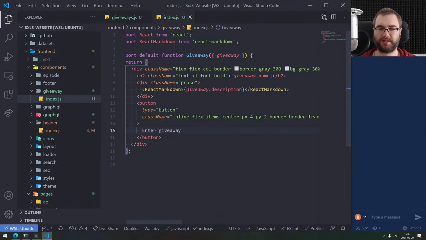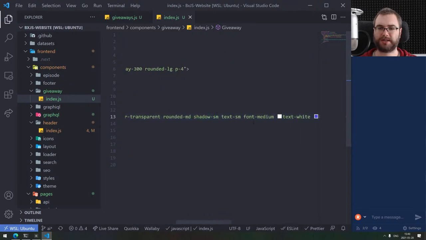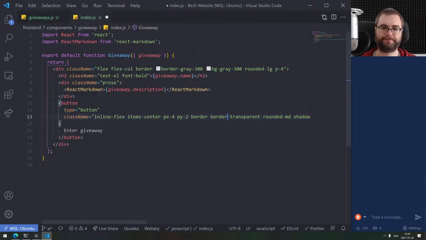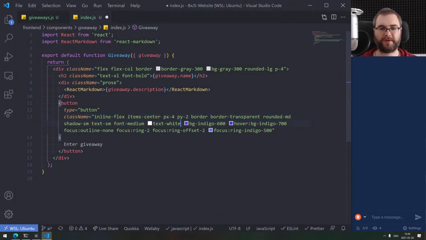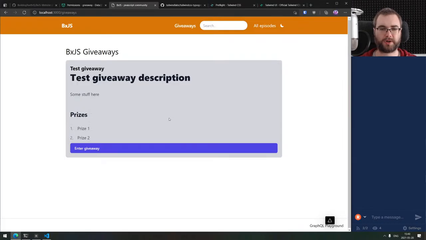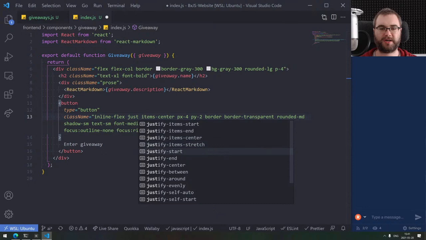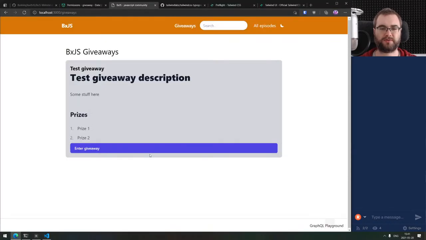Yes, kind of. Inline flex. So this is a flex column. Yeah, you know what, that's fine. Do we have text small, text white? Do we have the text align here somewhere? No, we don't. I should probably extract some of that into components because working with these lists of classes is not exactly convenient. Okay, yes. Oh, right, it's a flex, so we actually want justify center. Nope, items center here, right? So that should fix it. There we go. Okay, that looks good. Well, good enough for a prototype, basically.